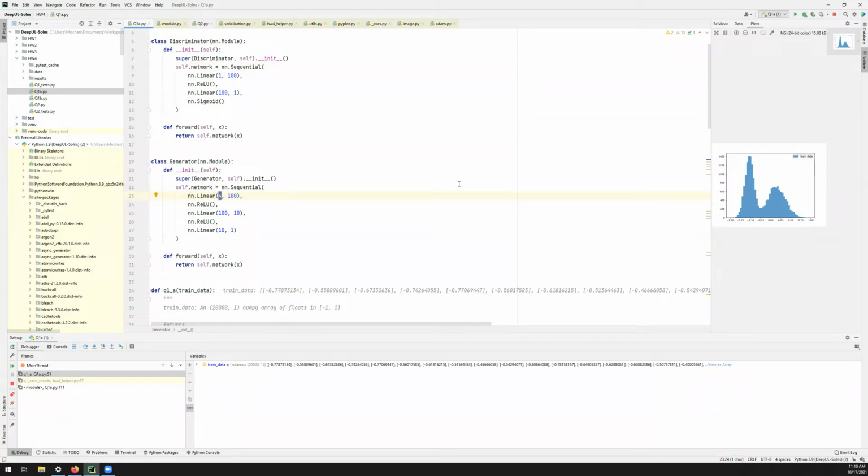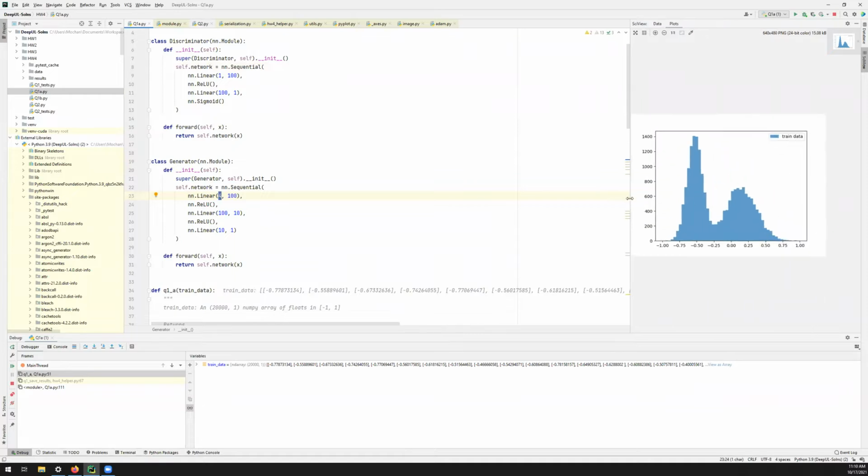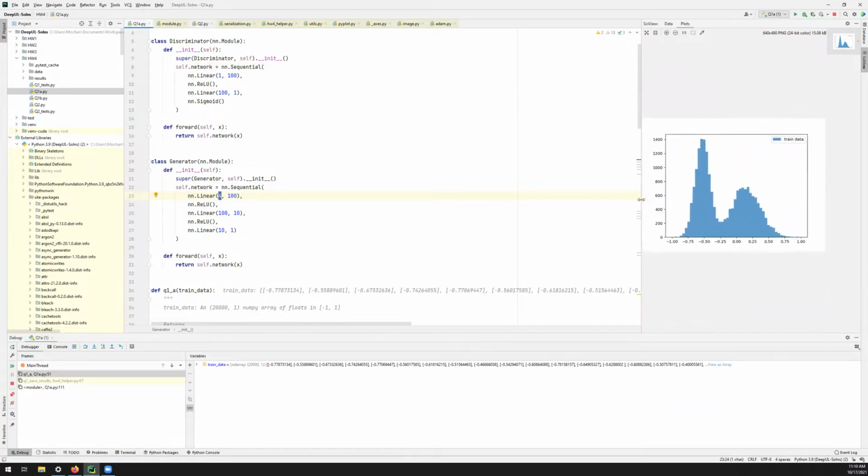I assume maybe 4, because you could think of it as 2 means and 2 sigmas, right? But there isn't any notion of normal distribution, so hopefully it can learn these shapes. We just have 4 latent variables, and hopefully it will learn something like 2 means and 2 standard deviations.